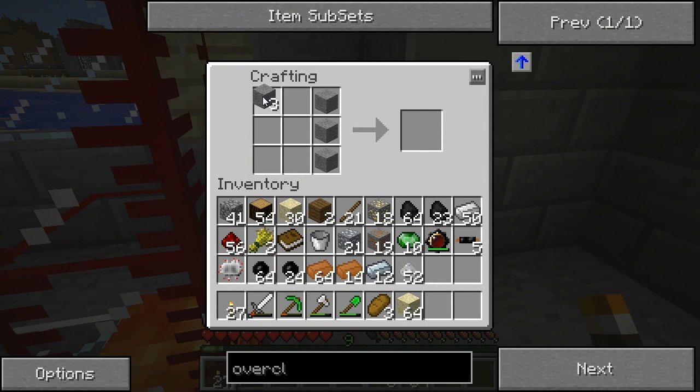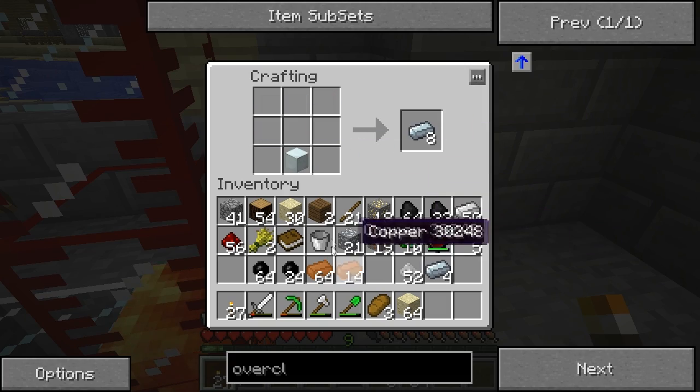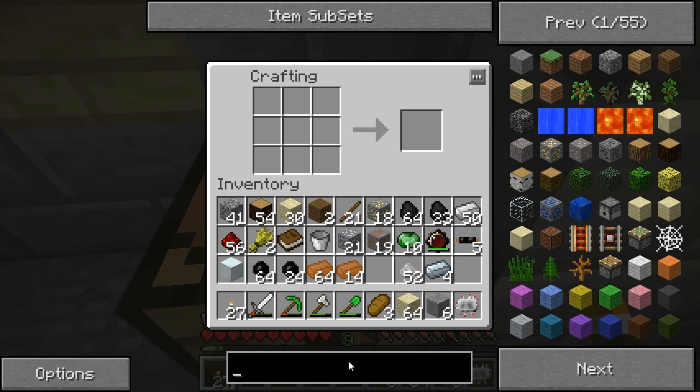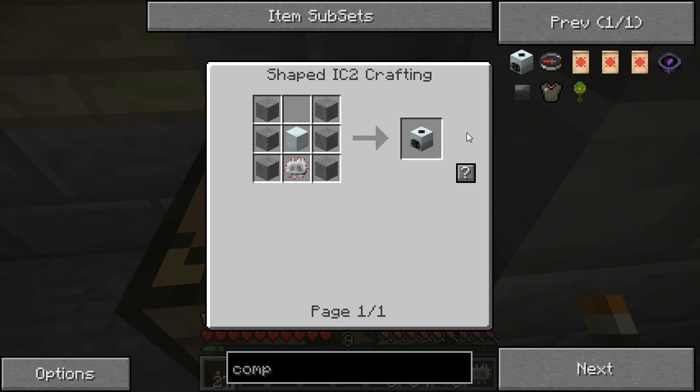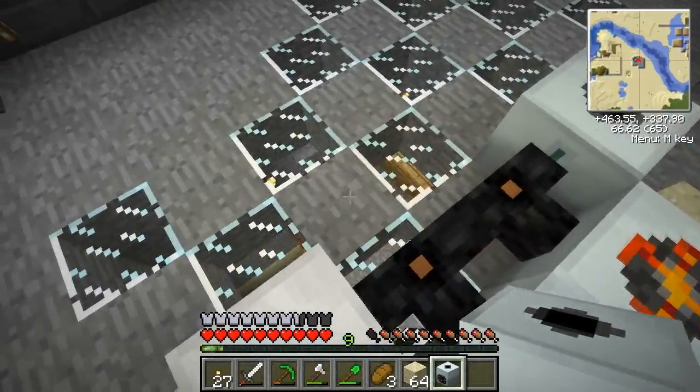Alright, here we go. We've got ourselves some stone going. And we've got our electronic circuit, and I forgot to make the machine block first. Let's go ahead and get ourselves a machine block going. There it goes. Machine block. And the other stuff, of course. Now I need to get back into my inventory. And compressor. Let's see what we need for this. Compressor, there it is. Machine block in the center. A little bit of circuitry action down there, and some stone along the sides. Gives us our compressor. Awesome.